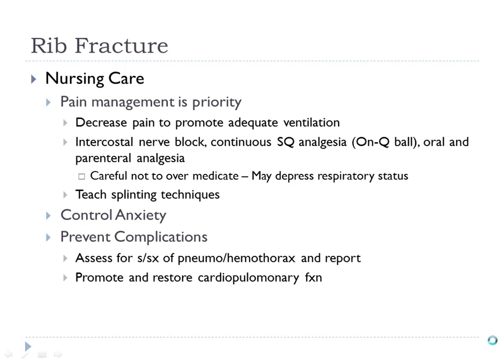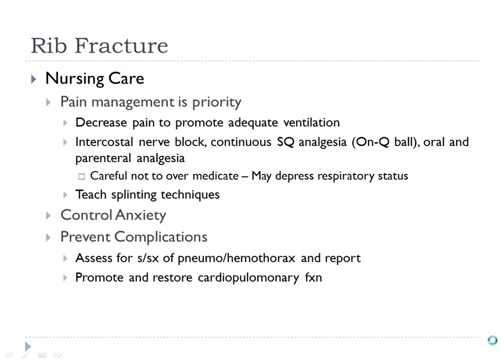Promote deep breathing. Okay. A nice thing that we can do is use this thing called an On-Q ball. And this is attached to a catheter, and the catheter is placed in the muscle or the subcutaneous tissue surrounding that rib fracture. So the analgesia, and often they'll use bupivacaine, like lidocaine, numbs the area. So it's very good. It puts the analgesia right where it needs to go, and they don't have systemic effects because it's not absorbed. It's not in the bloodstream, right? Very good. They're very expensive, but they work well. But we can also give morphine and Percocet and things like that.